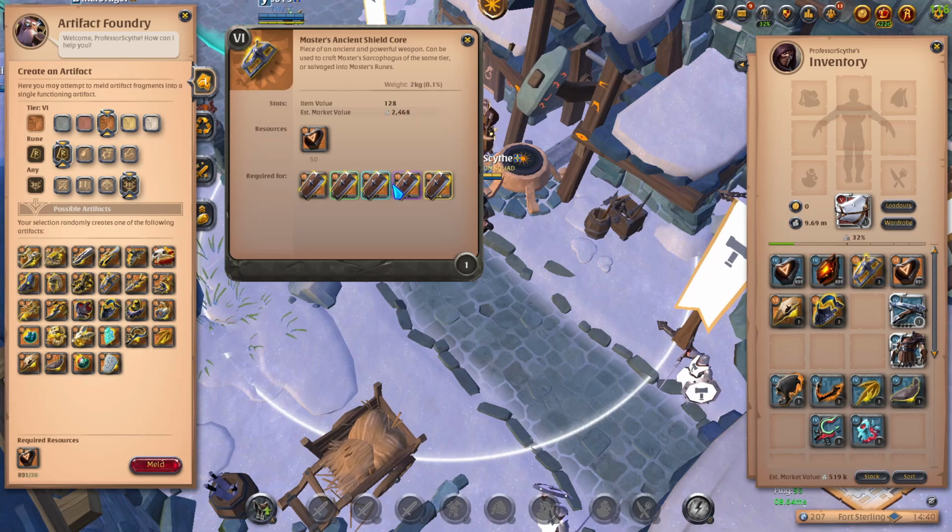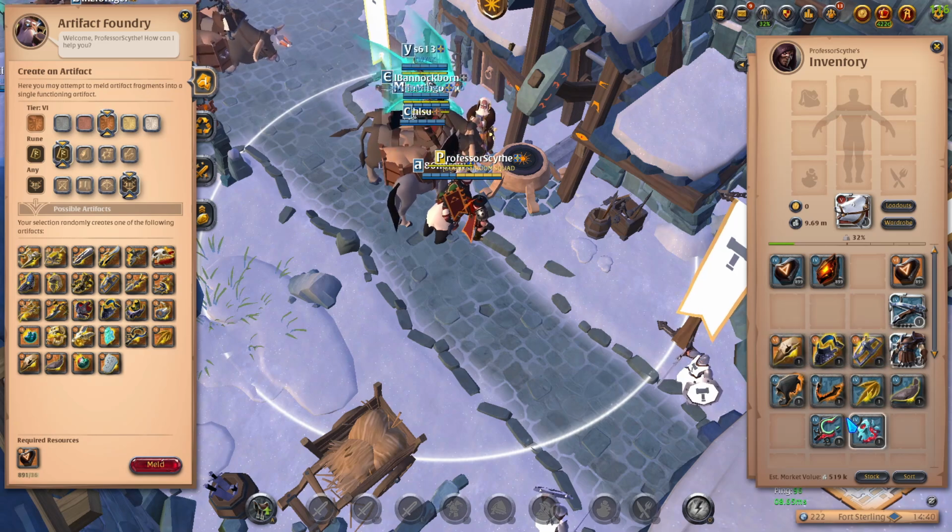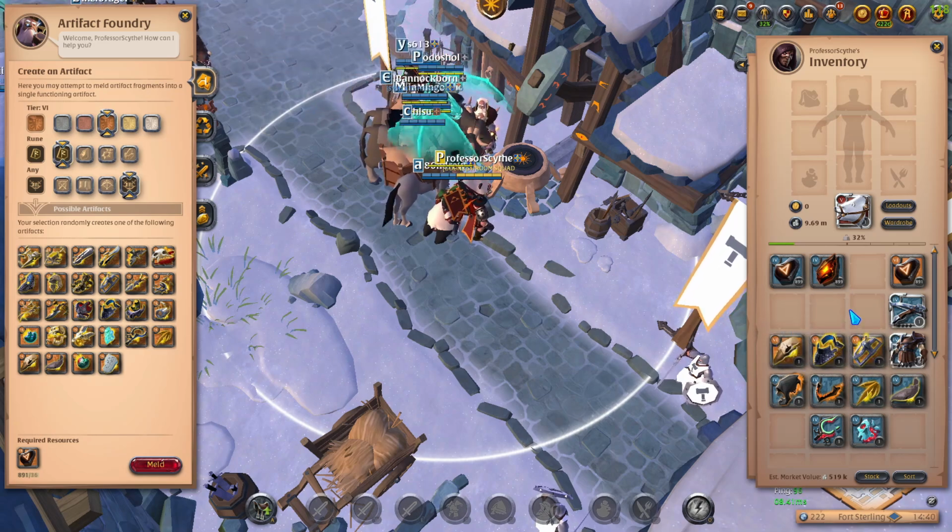We'll do like 3 of them. And then it spit out these artifacts. We have one for the sarcophagus shield. We have one for the druid cowl. And then we got an artifact for the stalker hood. So these are all tier 6 artifacts as well. So we can use those to craft the tier 6 version of those armor pieces.